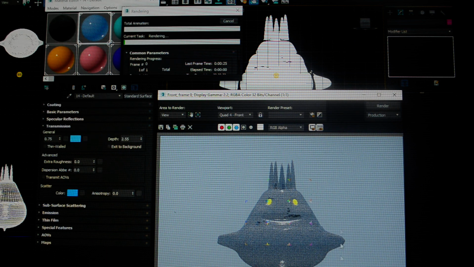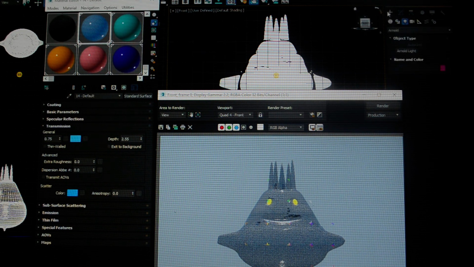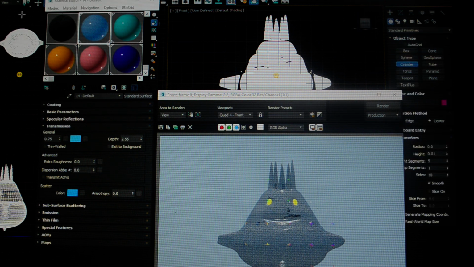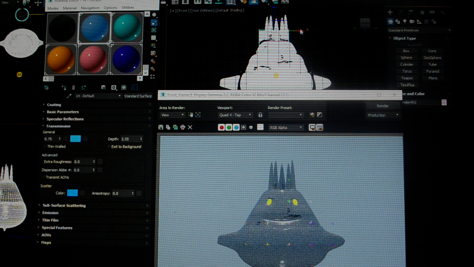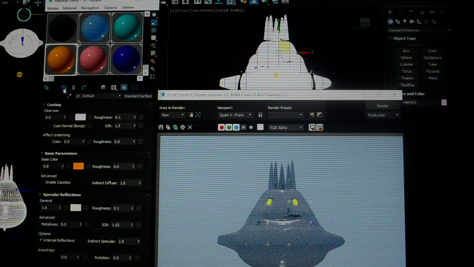Now, one of the problems is we have nothing behind it. So I'm going to come over here and just draw a cylinder behind this guy and attach material to him.